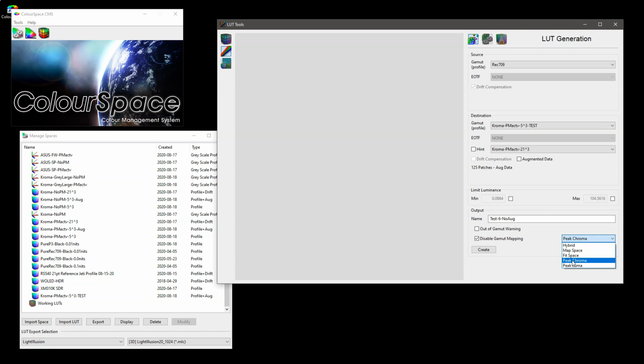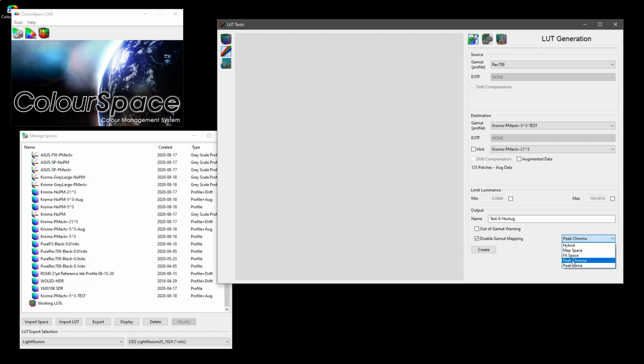Map space uses a dual step approach where rather than going straight from the profile to the source color space, it will actually do it in a number of steps so that you end up concatenating effectively different LUTs together to generate the final single one. Can be a very useful process, especially when the display is well under gamut compared to your target color space.